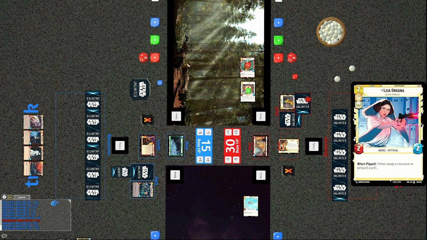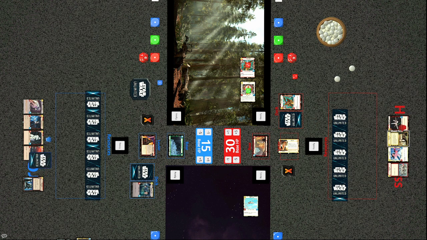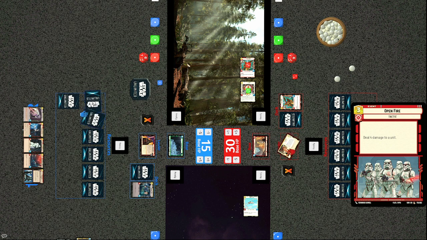That is huge. That is a massive draw because this now means that when Vader hits the field this turn, he will immediately be exhausted. That is really not something you want to see as a Darth Vader player. These effects that can exhaust a unit can be used on a leader unit, and you really do not want to have that happening to you.